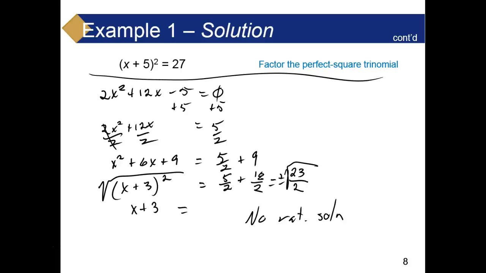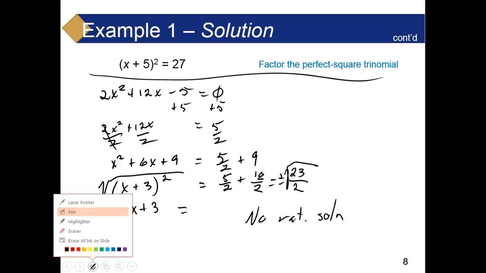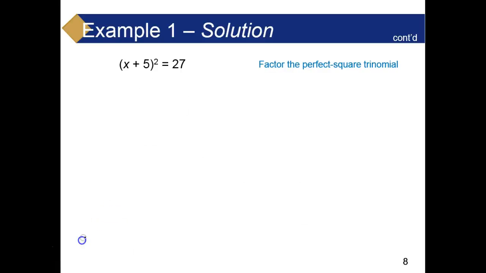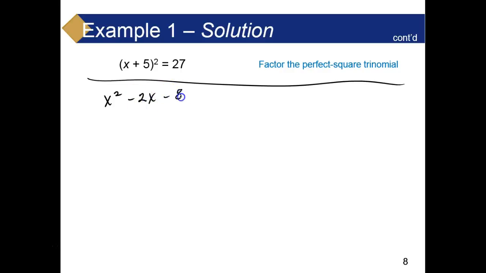All right, let's look at example 5. Again, these that have the radicals and the i's, I'm going to try to avoid those on the test. We'll get to those when we get to chapter 5. We won't get to the i's at all, but here we have one. x squared minus 2x minus 8 equals 0. It says solve this by completing the square. So what would you do first?